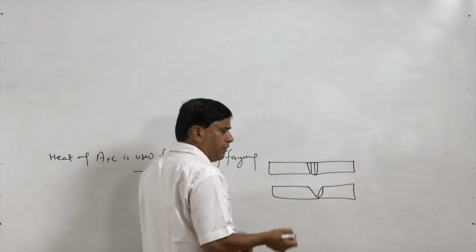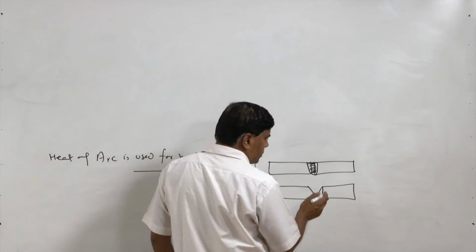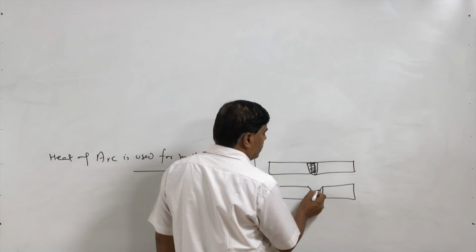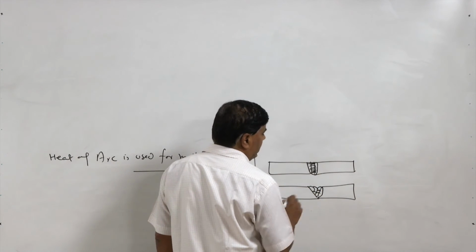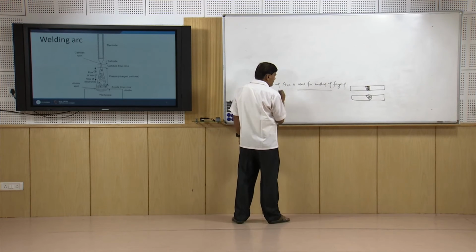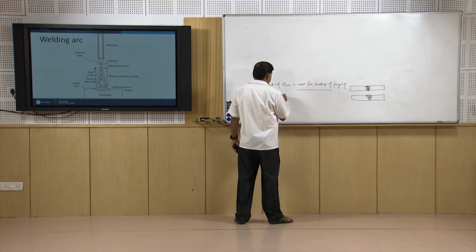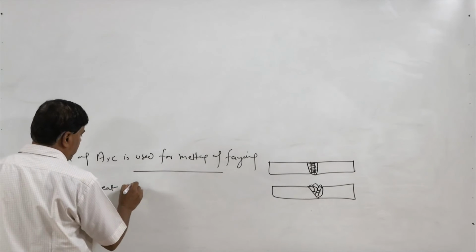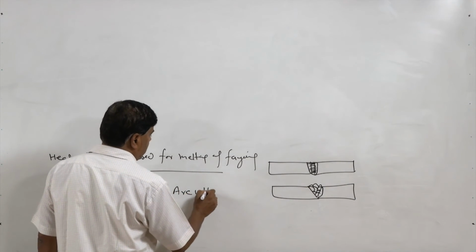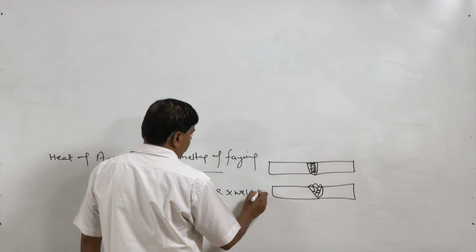So, if it is autogenous where no filler is added, just the edges are brought to the molten state to have metallic continuity, while if filler is used, like if a groove is made, then this groove is to be filled in. So, first the fusion of the base metal is achieved and then the groove is filled one by one using the single pass or multi pass welding approach. But for this purpose heat generated by the welding arc is used, and that heat of the arc is obtained from the product of arc voltage being used for producing the welding arc multiplied by welding current.